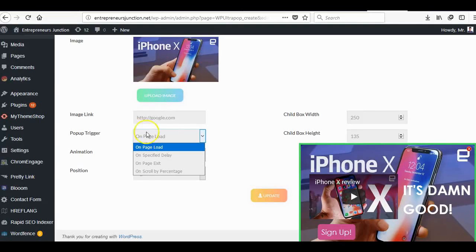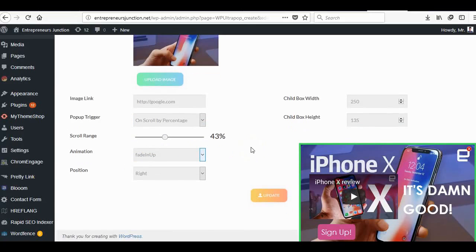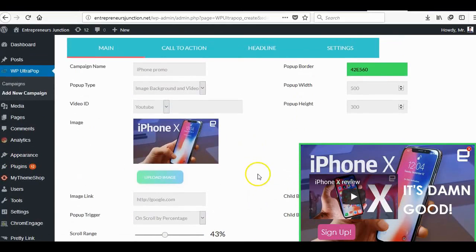So whenever someone's mouse goes off the screen, this pop-up shows up as an exit intent pop-up. Then we have the scroll percentage trigger, which you can select and then define a percentage of scroll. So whenever the user scrolls this much on their screen, they will then see the pop-up.